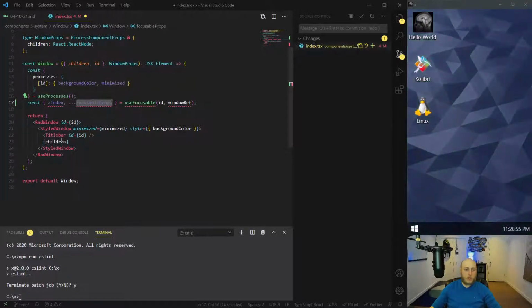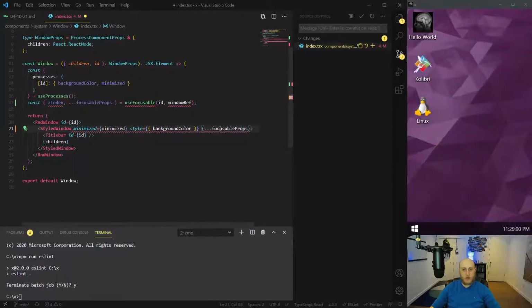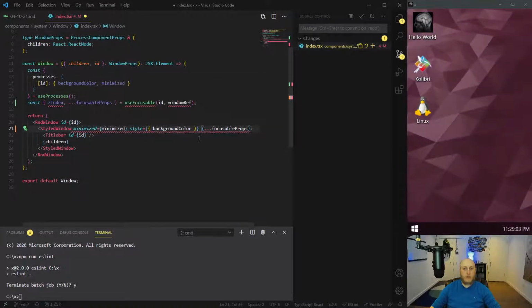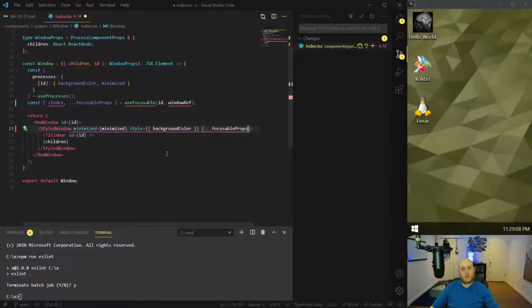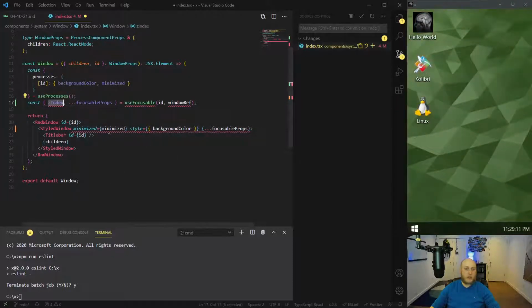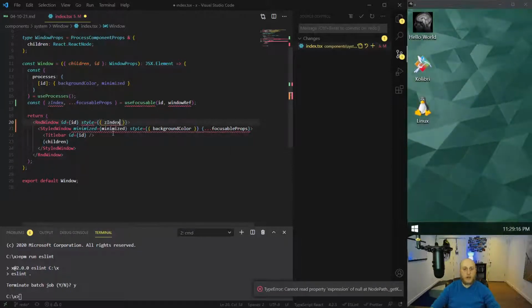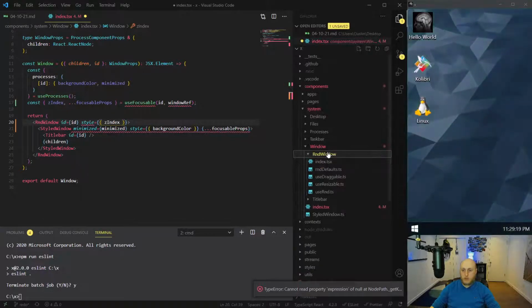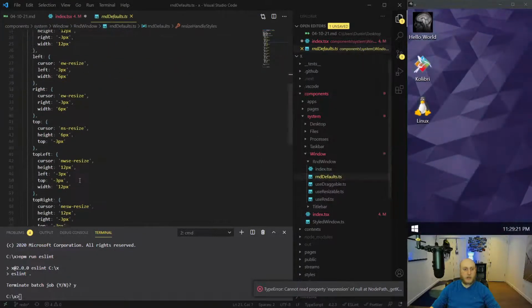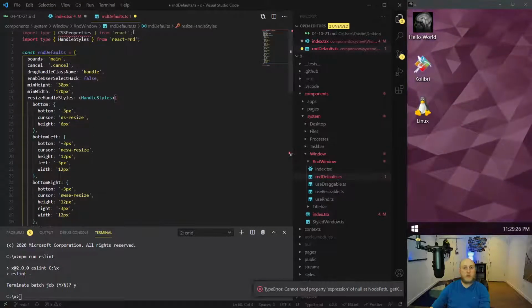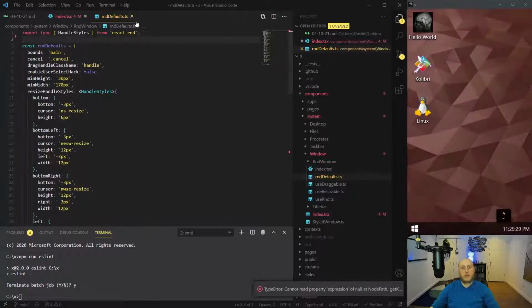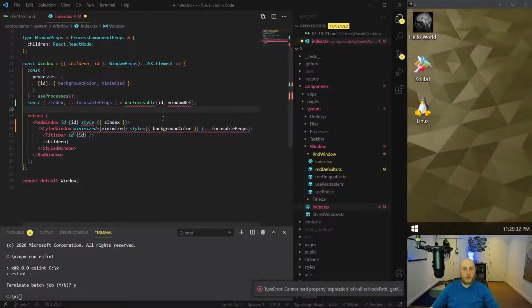So we're going to paste that piece on the styled window. That's where the on focus events are going to be, and the tab index and the stuff that's needed to make it properly focusable and to be able to do focus and blur on it. And the Z index is going to be on the R&D window. And you'll remember that in R&D defaults, I actually had a Z index here. Here we go, we had Z index. So we're not going to use Z index there anymore. And now we're going to be controlling Z index in here through the use focusable piece.